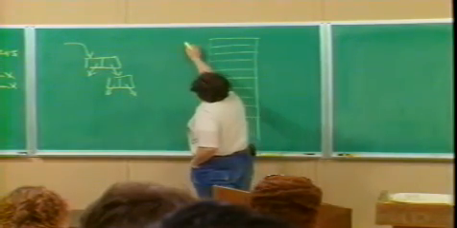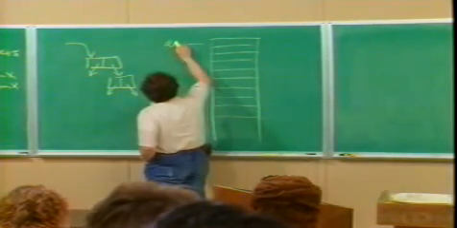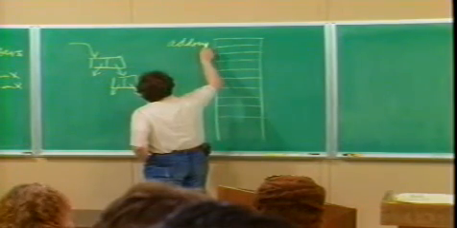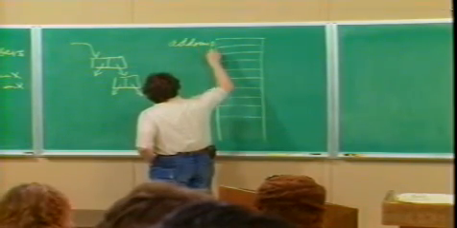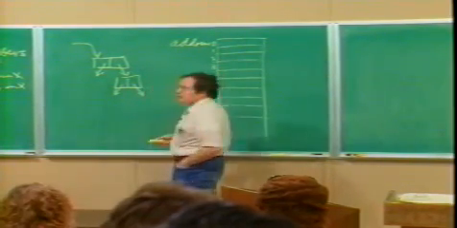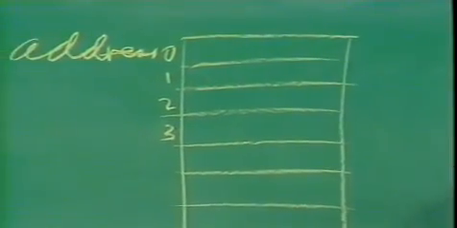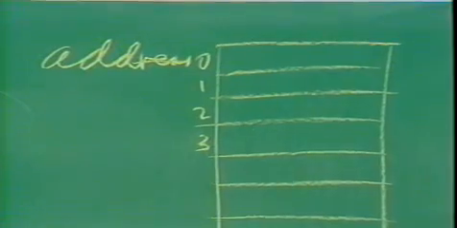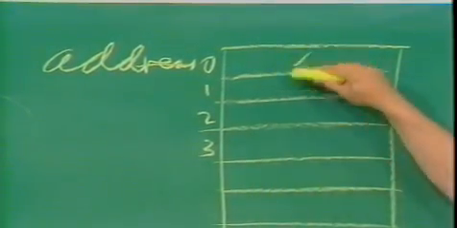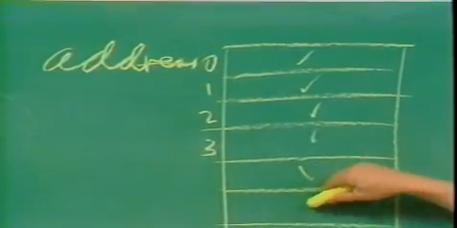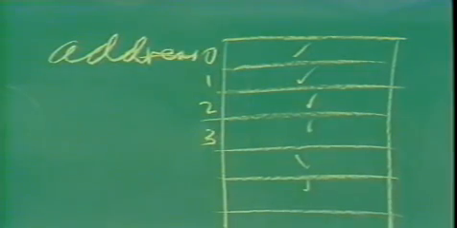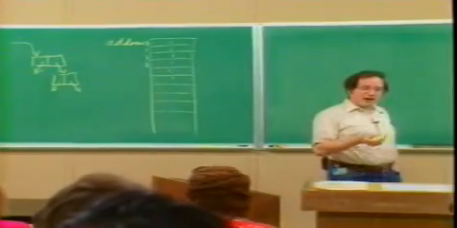However, each of these is indexed by an address. So the address might be 0 here, 1 here, 2 here, 3 here, and so on. That we write these down as numbers is unimportant. What matters is that they're distinct, and there's a way to get to the next one. Okay? And inside of each of these, we can stuff something in each of these pigeonholes. So that's what memory is like for those of you who haven't built a computer.